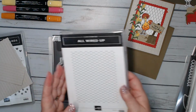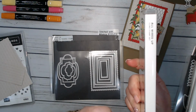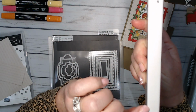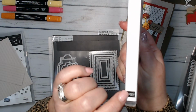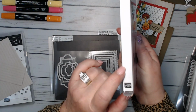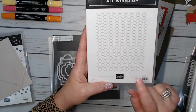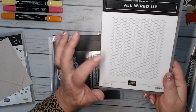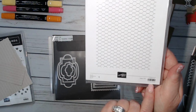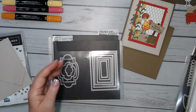All right, I used the All Wired Up. I'm going to show you on the binding of this one. There was not an image. There's an image, but it's so light. You guys can't even see it, but it's so light right here. Up on my shelf, I did not see it, so I reordered it. But I have a customer buying it. Actually, Downline's going to buy it, so that's good. This is really cute. All Wired Up, 149262. Okay, 149262. That's All Wired Up.